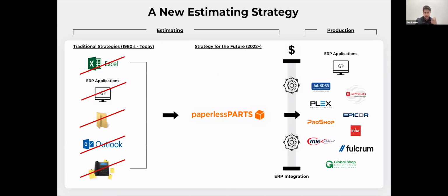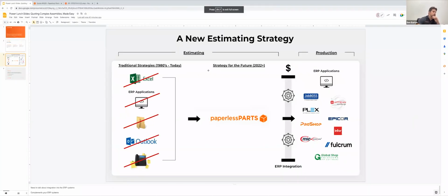The BOM structure that you just saw, right? The material IDs, the work center IDs, purchase component IDs, all of that information is automatically pushed over to your ERP system so that you can facilitate that post-order process without any double data entry, which is the worst thing you could have when you're adding new software to your organization. It's great, we just saved all this time, now I've got to manually type that into my new system, or stale data, which is where the two systems aren't speaking together. So that's the relationship with the ERP system.